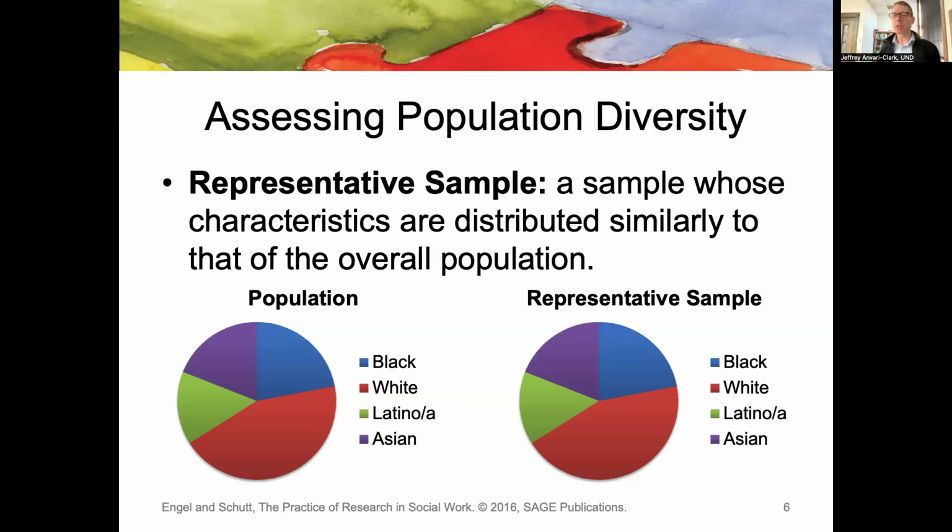Sometimes you'll hear about a nationally representative sample that might have, say, 500 people from every state to make sure that all states are represented. And maybe we want to have a corresponding breakdown of all of the racial and ethnic groups, ages, genders, and socioeconomic status proportions within each state. So ultimately, we want a sample that looks like the population from which it was derived.